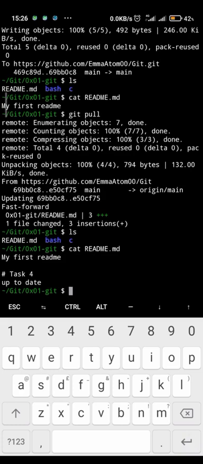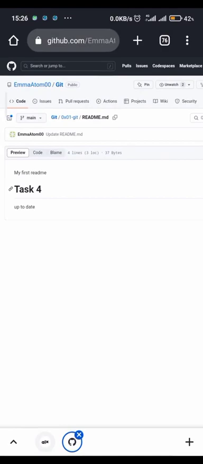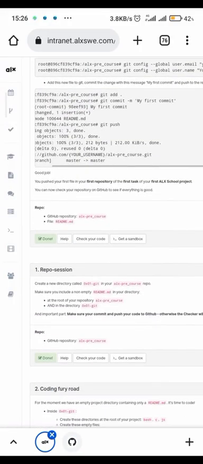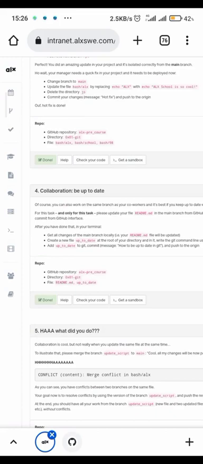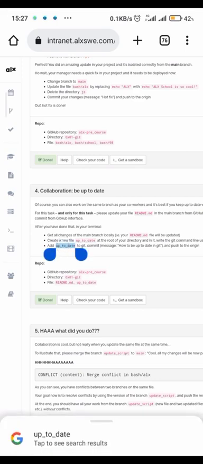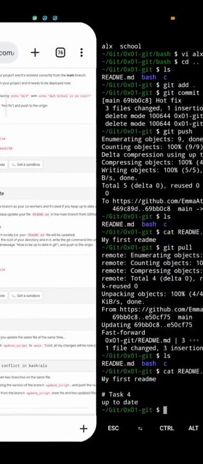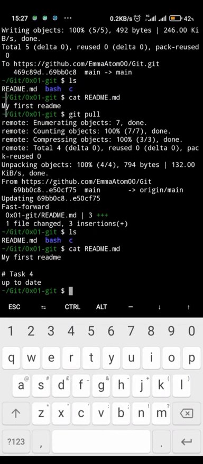Okay, so the task here is to put our answer in our root directory, and the name of our file where we're going to put our answer should be up to date. Okay, yeah, I got it. So you're gonna create this, and we're gonna come back here.